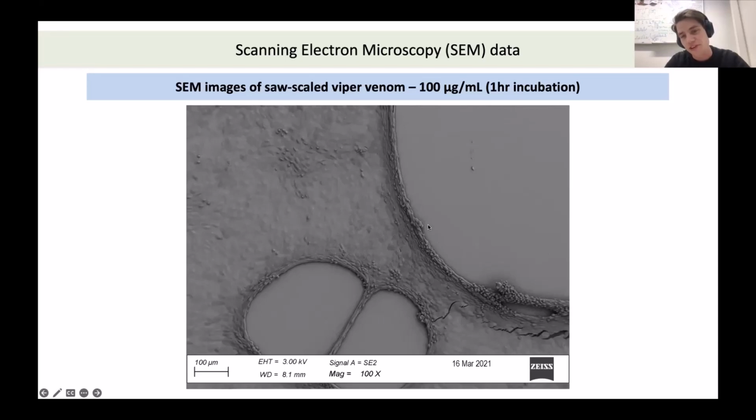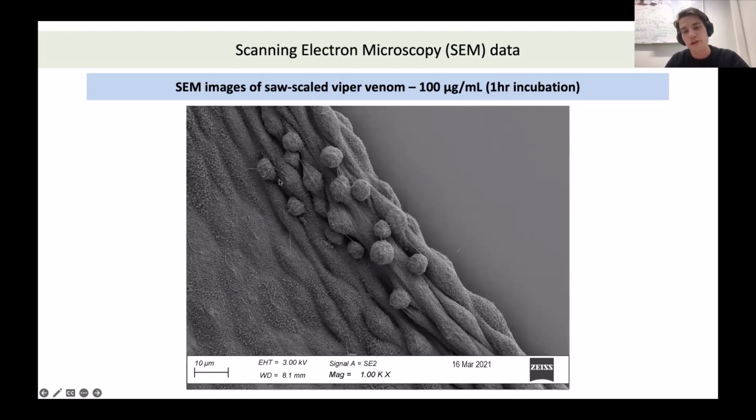And then over here you can see this rolling over of the monolayer, and here the cells are doing perfectly fine. So you have 2 or 3 lesions over here, and then these cells are doing perfectly fine. You can really nicely see this monolayer. And then when you zoom in further, you can see over here that these are the cells that are doing perfectly fine. And this is the part where the monolayer is really retracting.